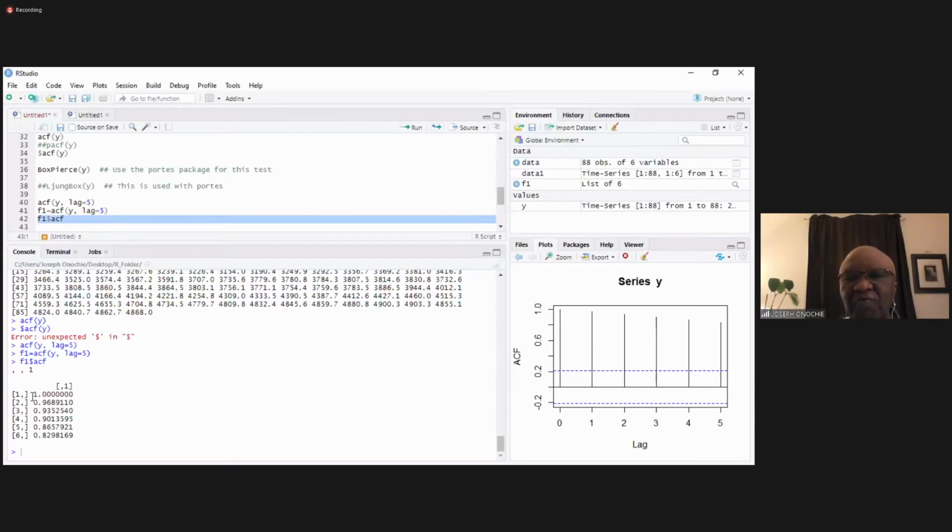The only reason why you cannot get all these commands to work is if you make a mistake in your first 2 lines of code, your working directory and reading in the file, okay? So now I am going to use each of these to test for the autocorrelations to see if they are significant.